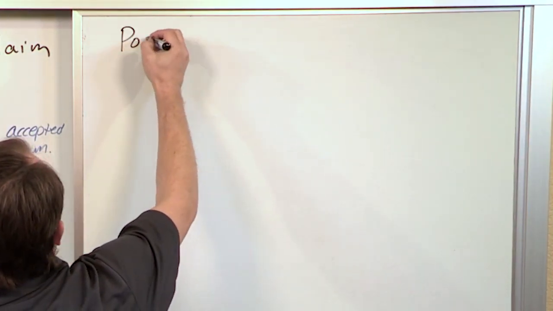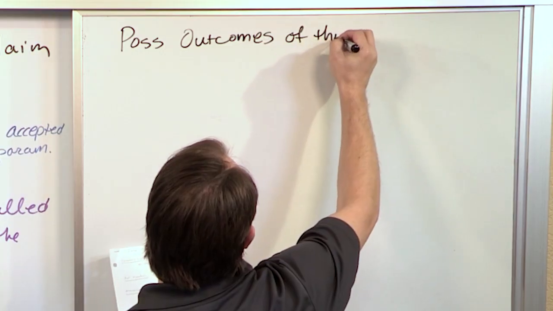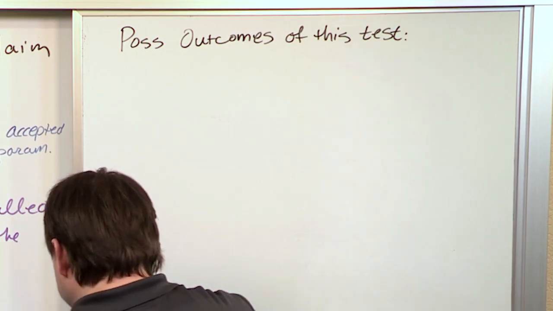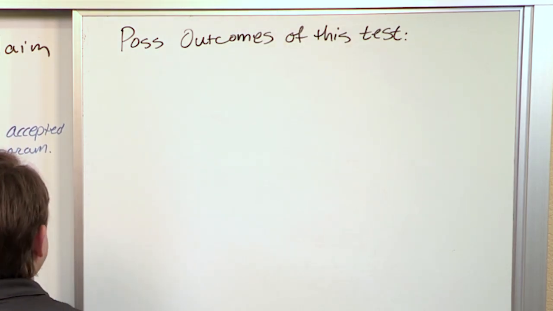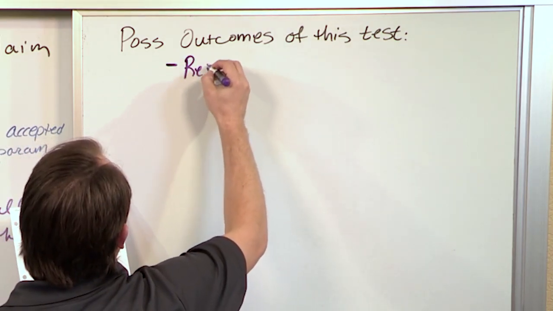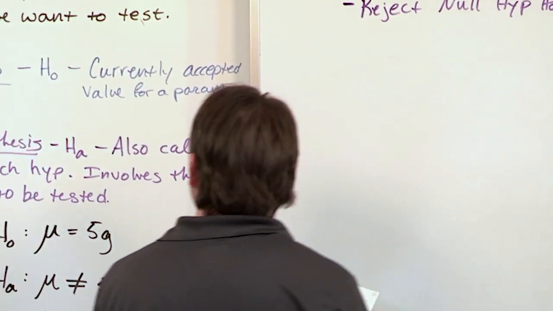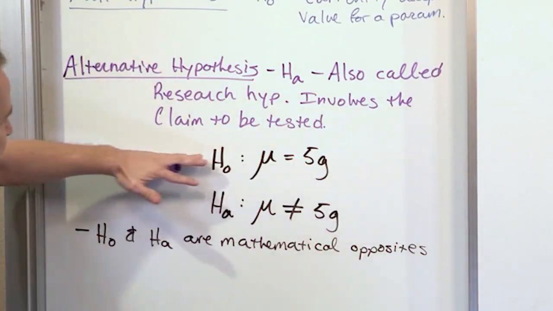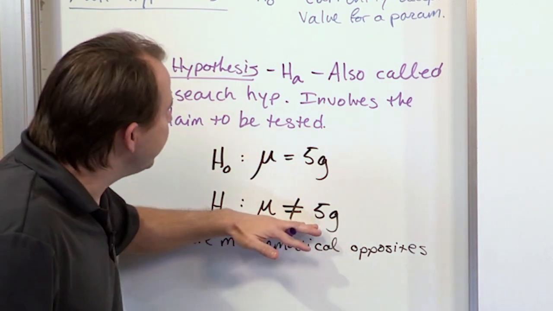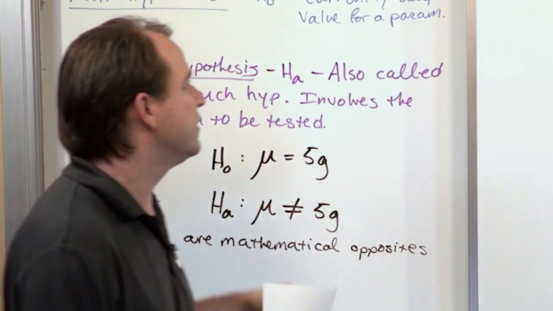The possible outcomes of this test. And when I say this test, I mean this investigation of the alternative hypothesis. There's only 2 things that can happen, and they're phrased very specifically in statistics. Okay? The first thing that can happen is that we can reject the null hypothesis. If we reject the null hypothesis, then we say the data says this is no longer true, in which case this guy is promoted to be what we think is. We're not really proving it's true, we're just saying the evidence is saying this is false, therefore this must have more truth than the null hypothesis.